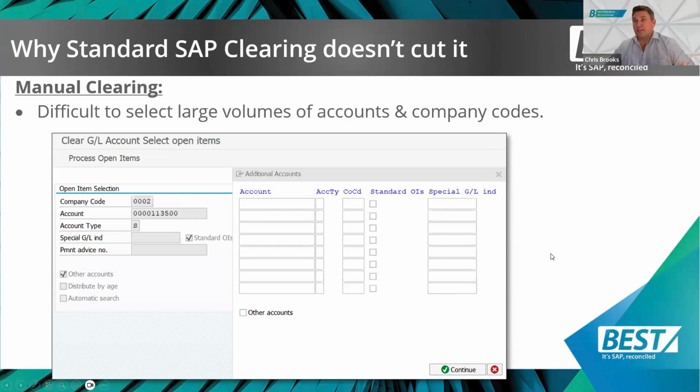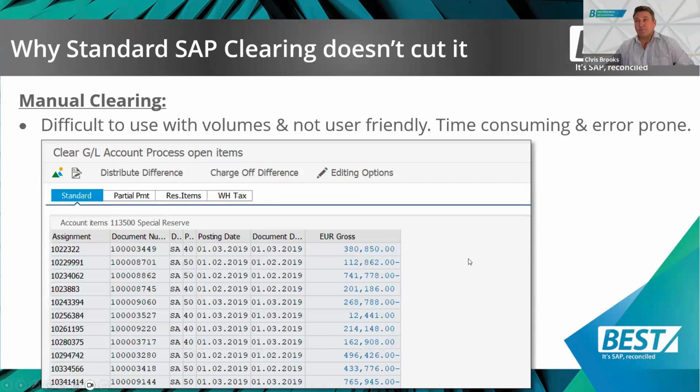And once you've actually selected those, you end up on this screen, where if you've got, you know, 20,000 line items, you have to click away and make everything balanced to 0 before you can post anything. So not very user friendly if you have to go and match a lot of items, because you're stuck in the screen until you can get to that endpoint and finally save, and hopefully not get timed out or kicked out if you go grab a cup of coffee and lose everything that you've done to that point.